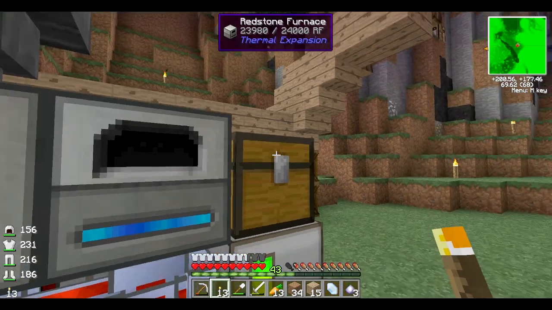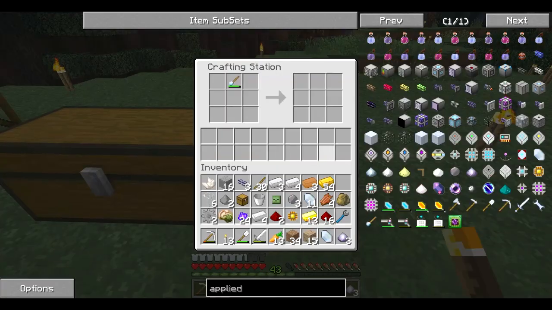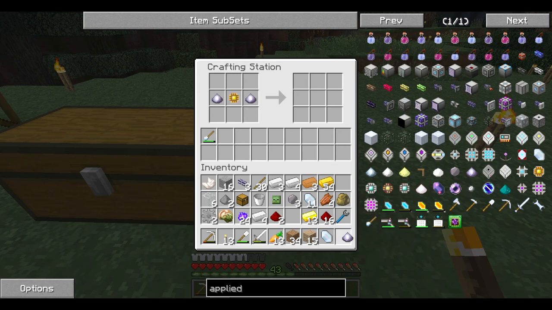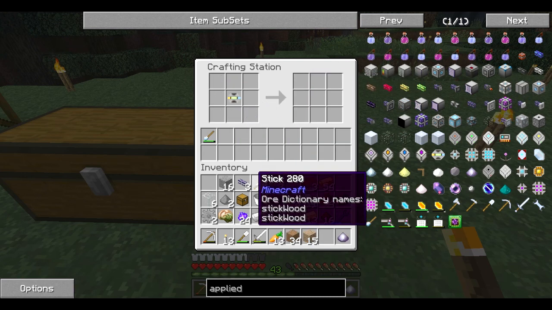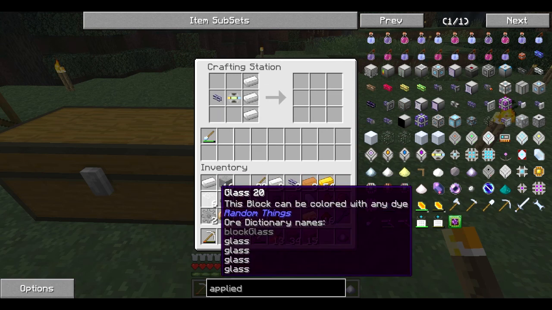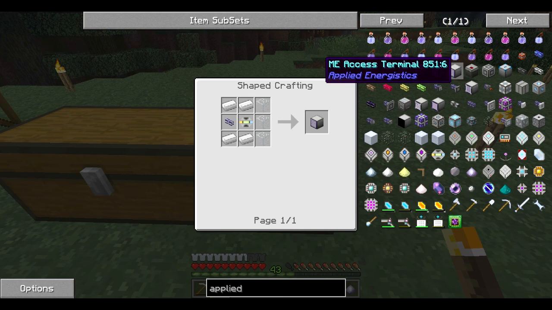Cook it! Gimme. You, Flux on the side, Certus Nether, and then was it iron? I think it was iron. Yeah, it's usually iron. One conversion matrix, and then here, and a Mi cable, iron, glass. Dang it. Other way around.